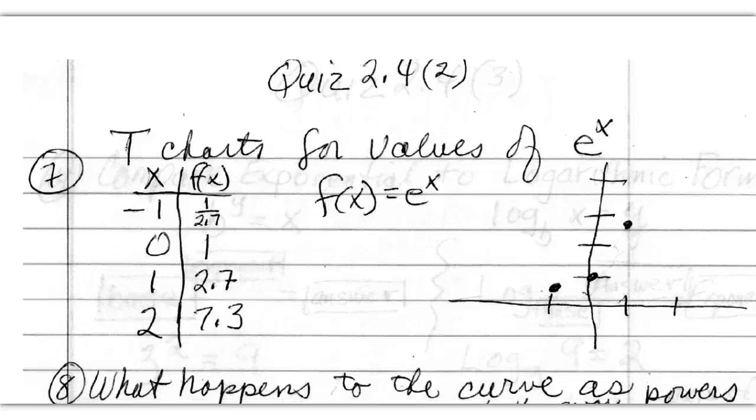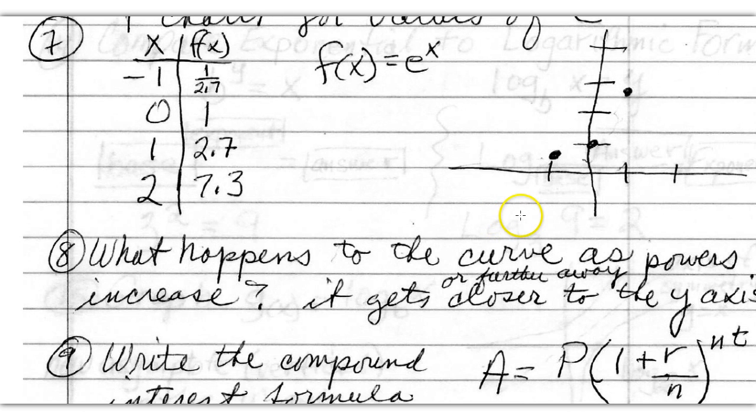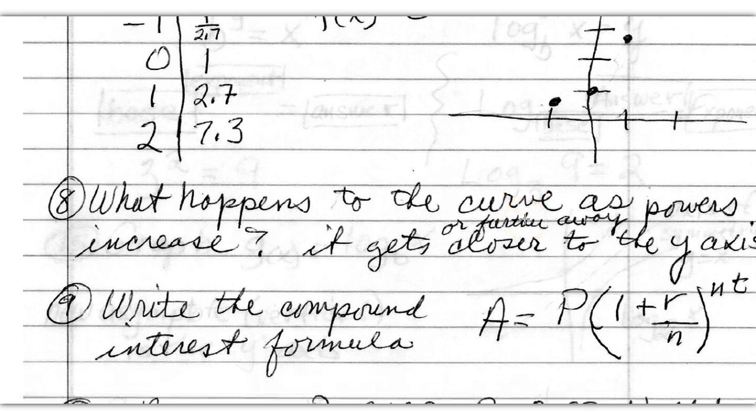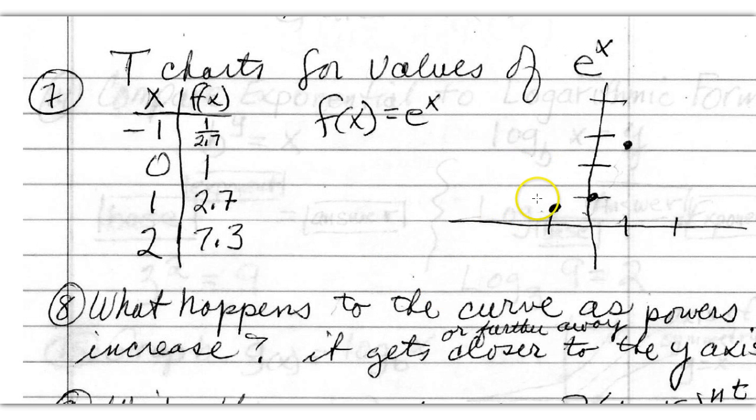So picking up where we left off, this was page 2 now. We're looking for t-charts of the values for e, the function of e to the x power, which is indicated right here. And then what would the graph of this look like? Well, very similar to 2 to the x power. But remember, e was about 2.7. Okay, and then we had some others, and we're pointing out that as the number goes from, let's say, 2 to 2.7 or 3, this curve gets closer to the y-axis here.